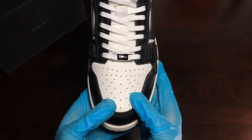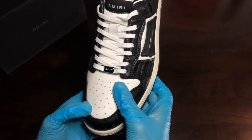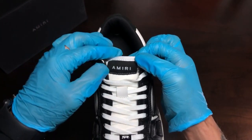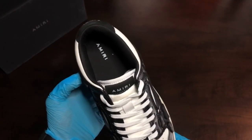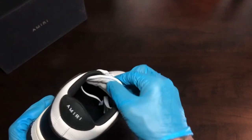Moving on to the toe box, we do have a nice solid designer style leather. And then we do have a nice Amiri lace tag piece right there. Moving on to the tongue, as you guys can see, the stitching and positioning of the branding is perfect. And then taking a quick peek at the insole there, you can see that we do have an Amiri that is positioned nicely as well.